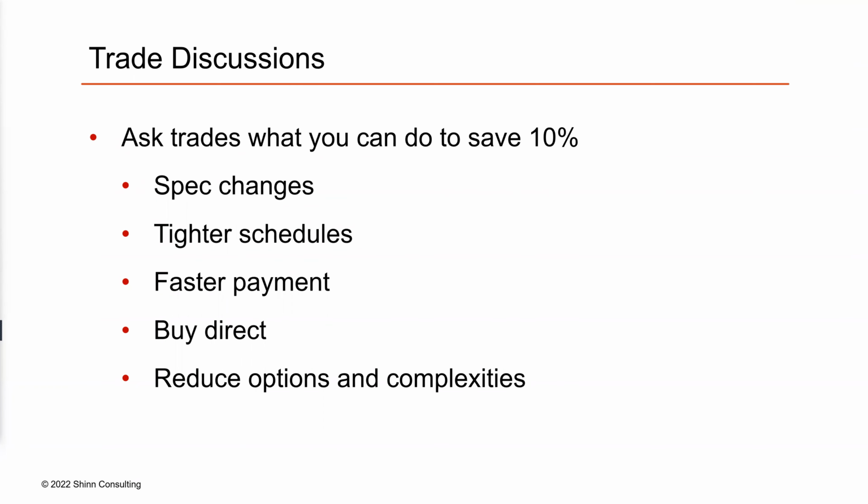100% agree, Dave. The faster payment's huge. In some cases, if I'm expediting my payment, I might be able to find smaller trades that have less overhead because they cannot wait 30 days on money. So they're working for smaller, quicker-pay builders. So a lot of different things to look at. Buying direct is another thing. Sometimes as we're bundling and buying through people, can I buy direct?